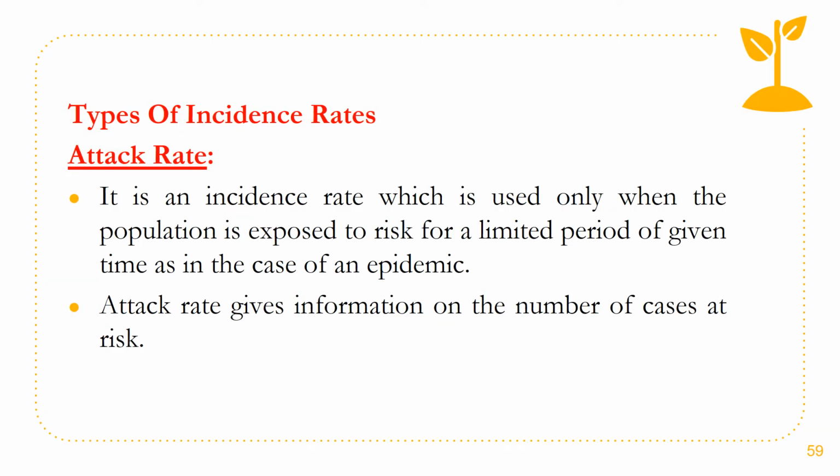Types of incidence rates. In that, first is the attack rate. It is an incidence rate which is used only when the population is exposed to risk for a limited period of time, as in the case of an epidemic. Attack rate gives information on the number of cases at risk.